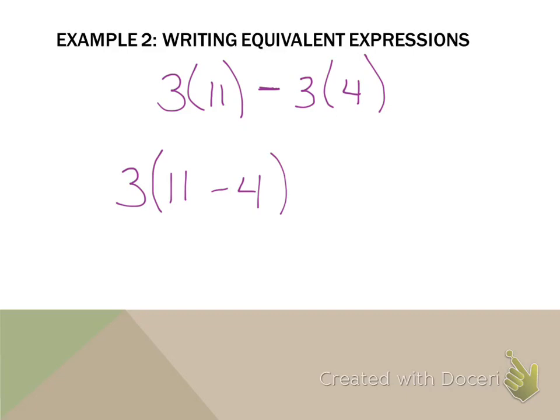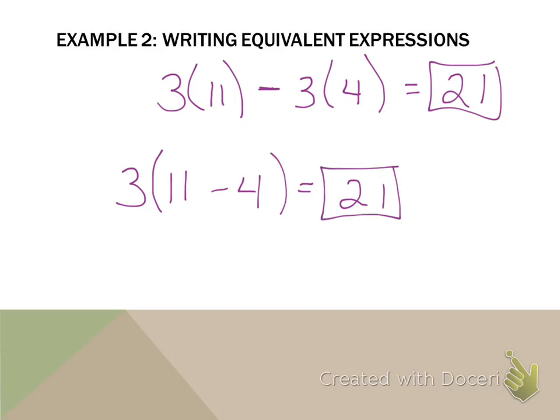And now I can solve both of them. 33 minus 12 is 21, and 3 times 7 is 21. So I solved both. Did you get it? I got 18. I got negative by the whole number. I don't really know any other way to do it. I put the negative by the 1 on the outside of the parentheses.